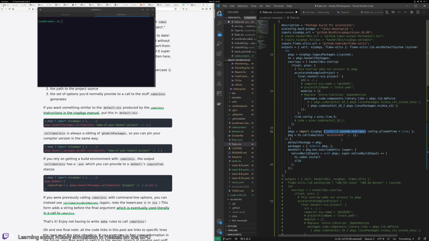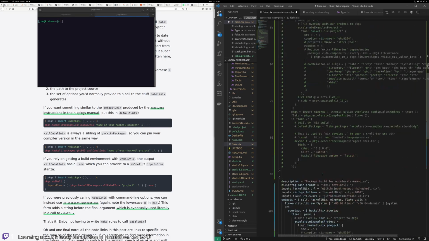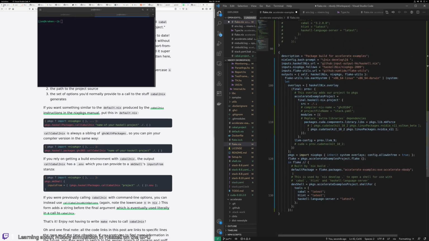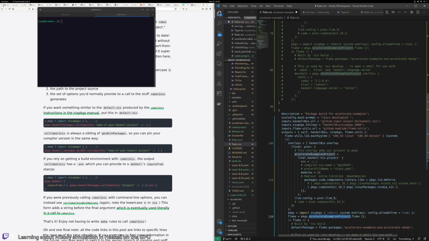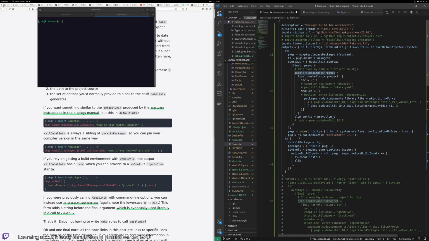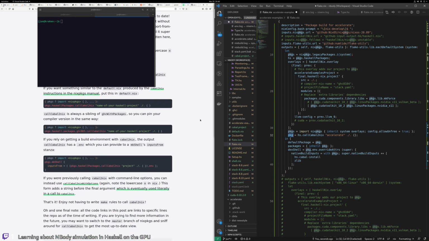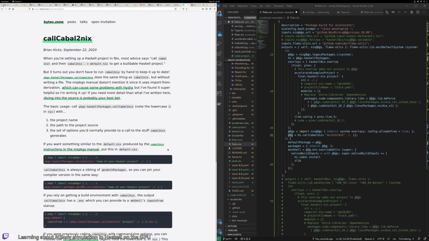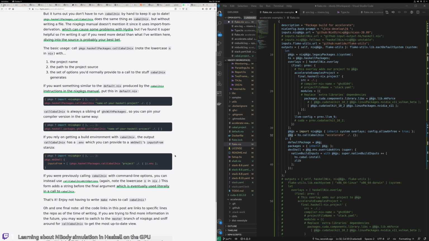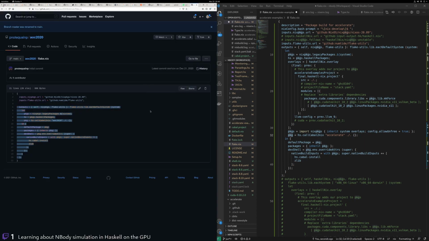So, oh, hold on. PKGs and PKG is not the same thing at all. Do we even need PKGs? Here, apparently, it's needed for the flake to somehow get the flake out of the Haskell.nix stuff. Whereas here, we call cabal.nix and we get PKG, and then packages is inherit PKG. I'm not sure it tells me immediately what I need to do here.